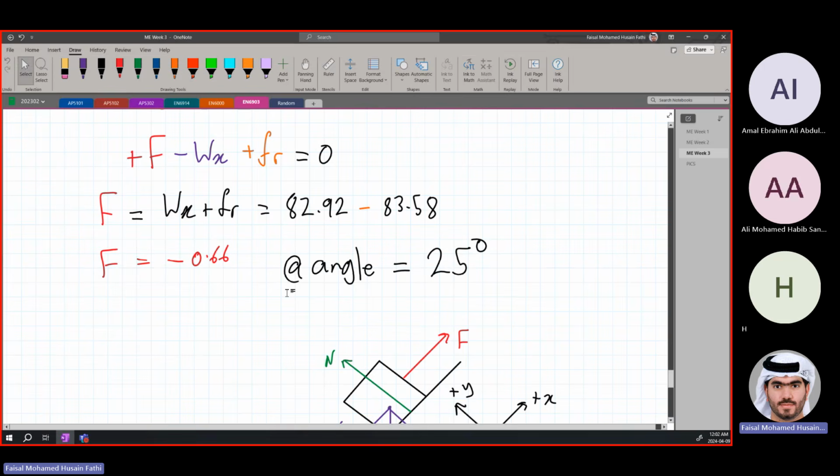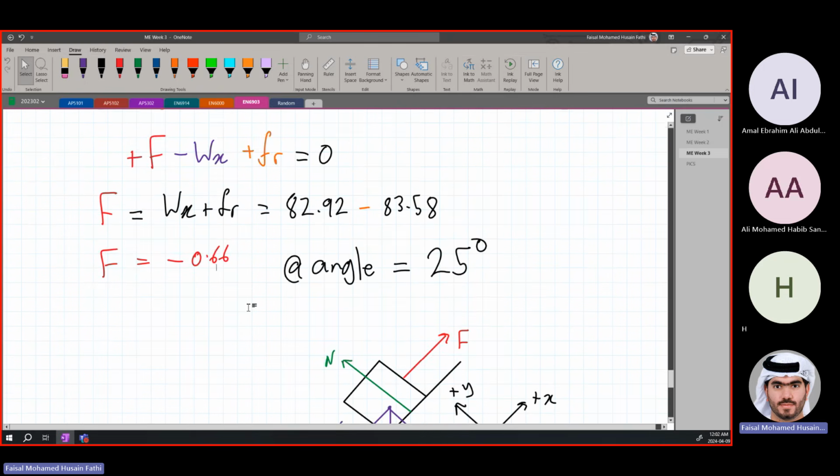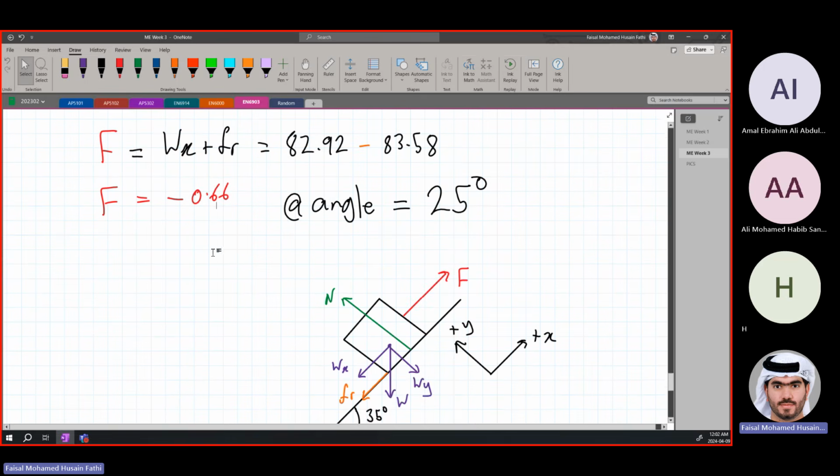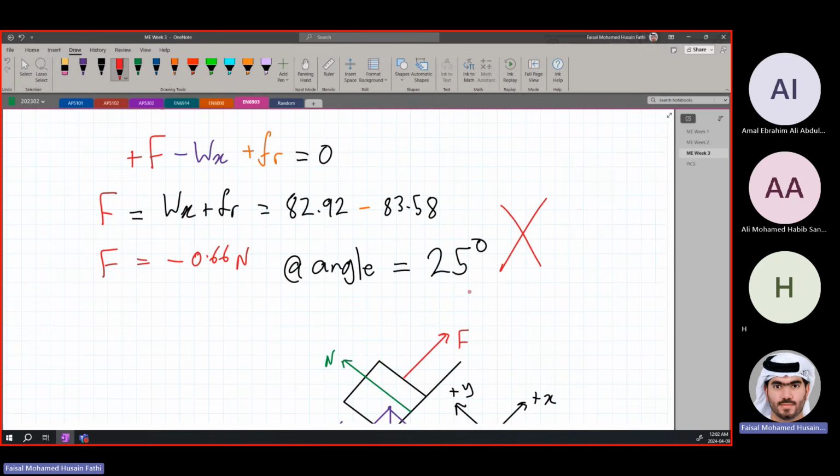What does this mean? To keep it from slipping, you need a force of nothing. It's almost about to slip. It hasn't slipped yet, so technically you almost need no force to keep it in place. If the angle increases, that's the time where it will slip. So the force must be close to zero here. But that's not even part of the question, so we're not going to look at this part.